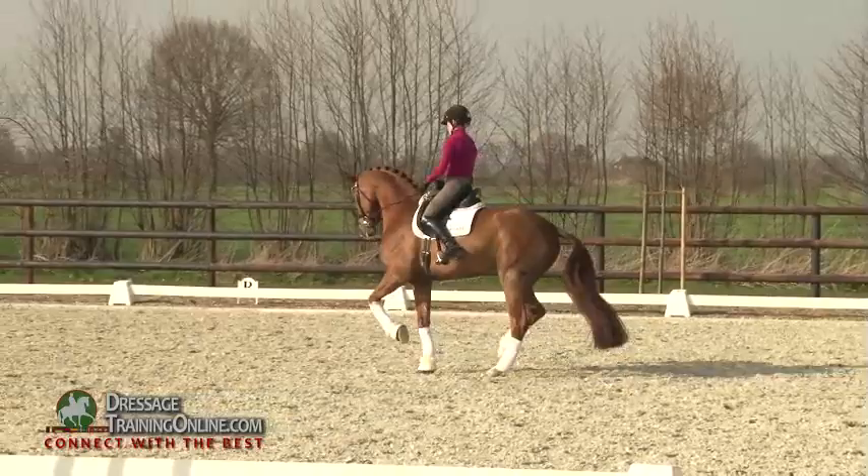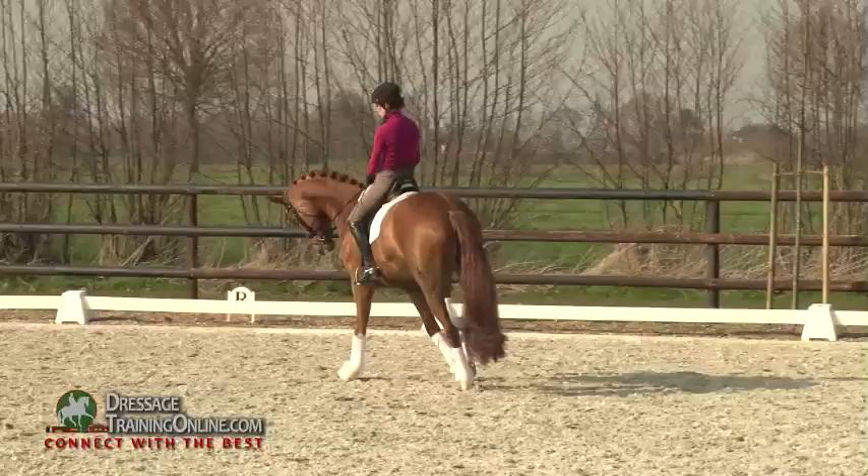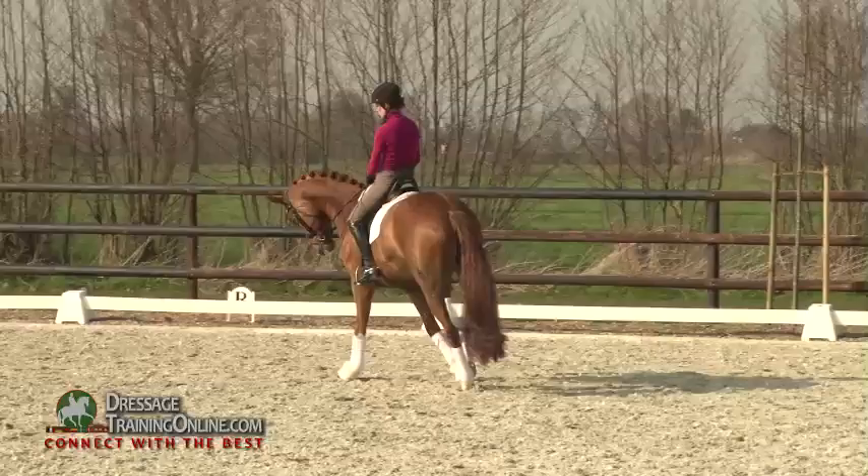If he's trying to do it that small, trying to keep the weight on the hind legs, trying to turn around my inside leg — it mustn't be perfect, but the weight is the goal. And again, after this work, come back maybe to trot now out of this counter canter, and let him stretch and relax.